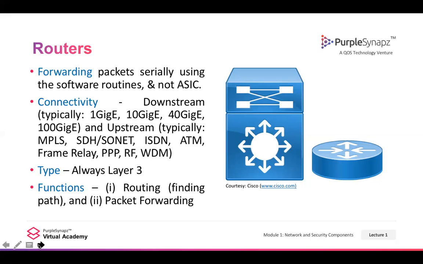Functionality wise, a router will do two things. Routing. In technical terms, routing means finding the path. Finding the path means, how will I go from Delhi to Bangalore? Or how will I go from Delhi to New York? Or how will I go within Delhi from Nehru Place to Vasant Vihar? All this is what is required to be understood. And that finding of the path, and not just finding the path but finding the best path, is called a routing function. And once the path is identified, start moving the packet.